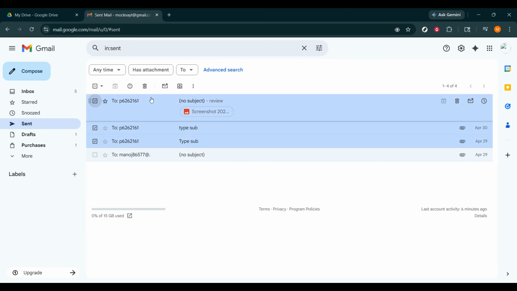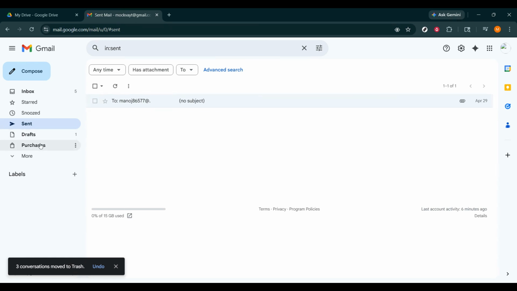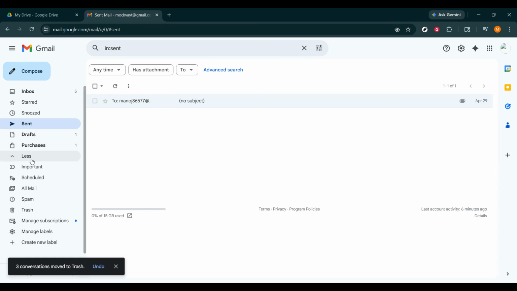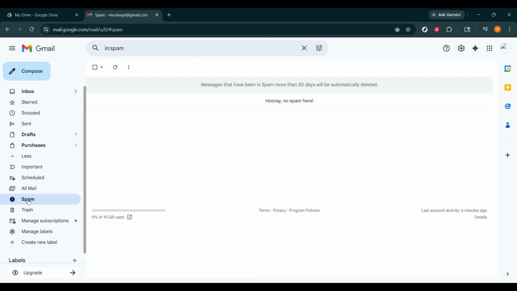After that, open your Spam folder. Spam can build up very quickly, and even though these messages are usually junk, they still take up space and add clutter. Go through the Spam folder and delete any unwanted emails you don't need to keep.